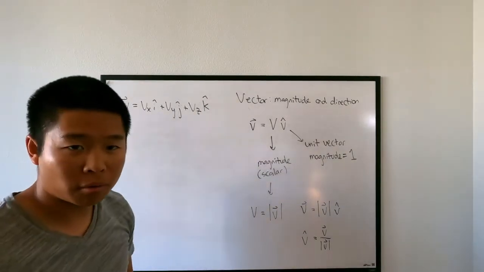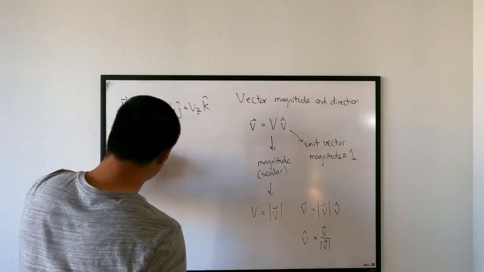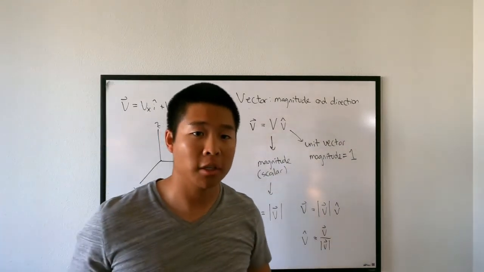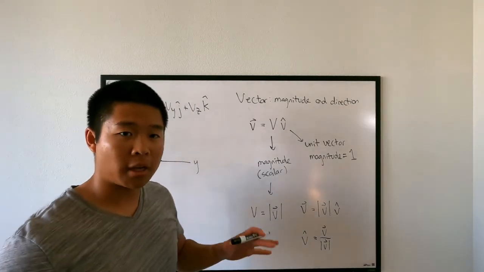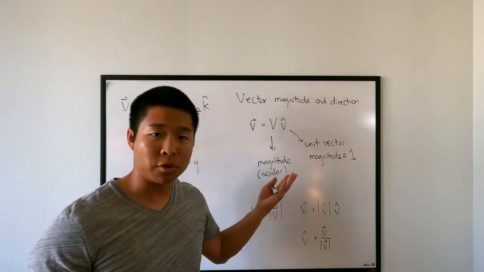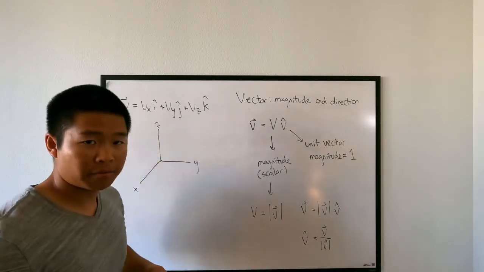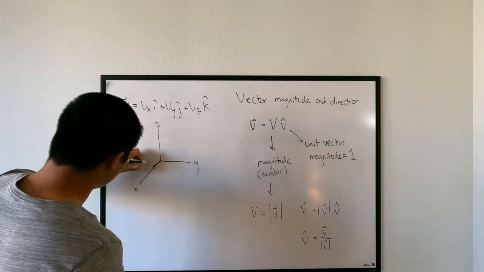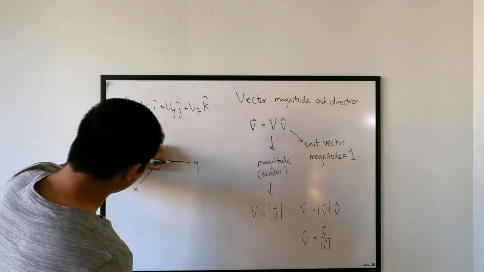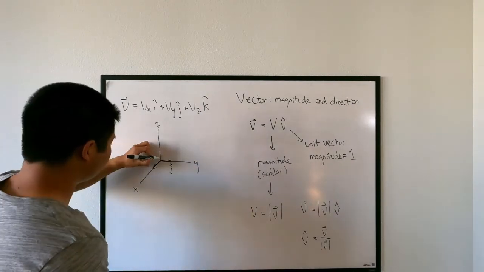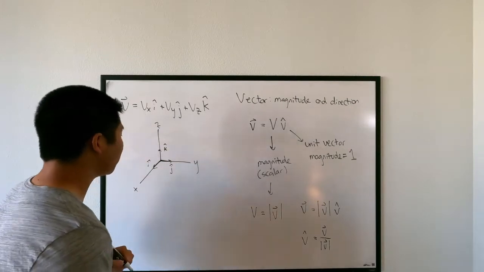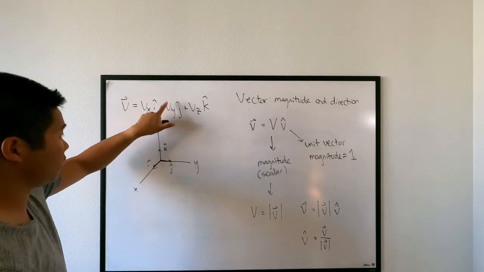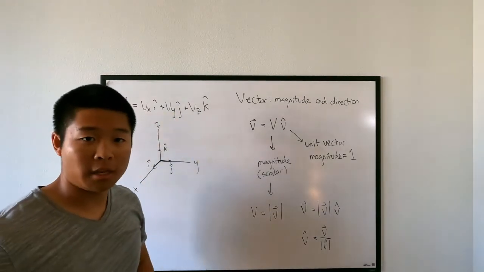Okay, so maybe you're wondering, well, what do those things mean? Well, in general, you have a 3D coordinate system. For those of you who are taking multi in conjunction with this course, a lot of the topics and concepts will overlap, especially because in statics we do use a little bit of calculus, and in multi we use a very similar coordinate system. Okay, the i hat direction is the x direction, the j hat direction is the y direction, and the k hat direction is the z direction. That's all it says. It just says that my Vx is this in the x direction, Vy is this in the y direction, and of course Vz is the velocity in the z direction.